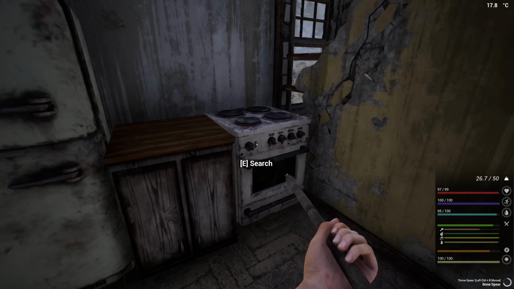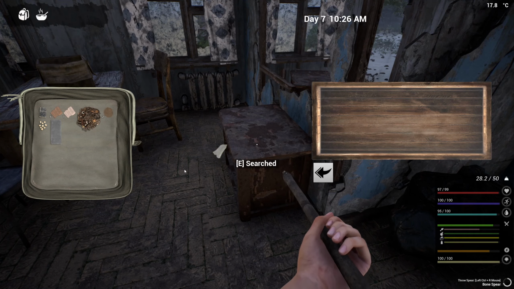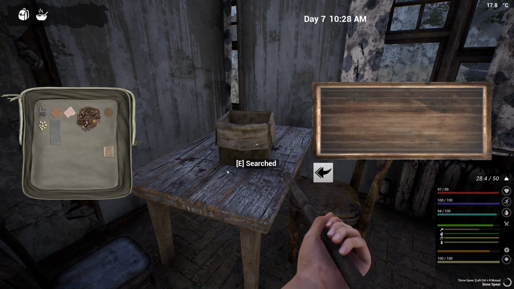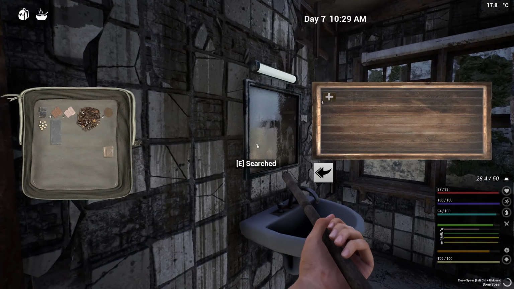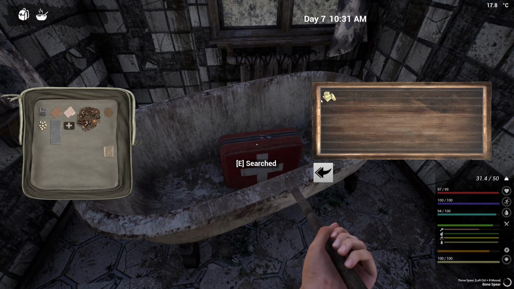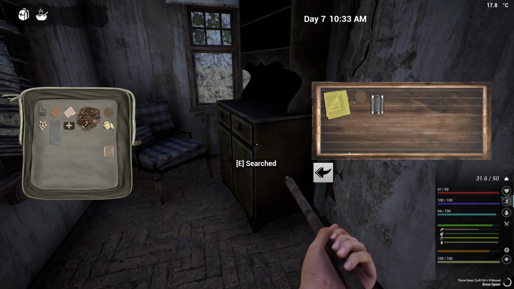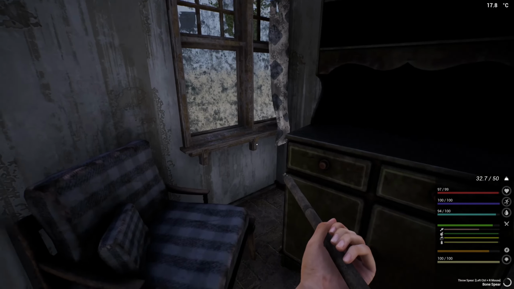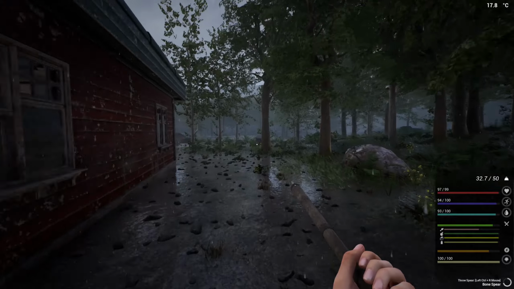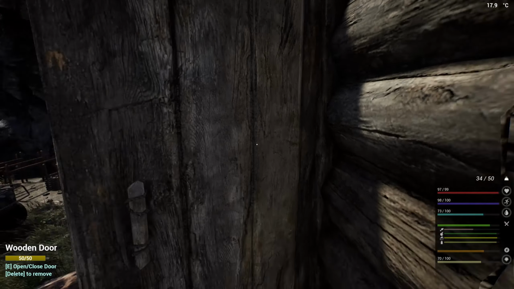Cooked meat. Watermelon slice, I'm going to keep it. Bone shards, I don't need. Cloth, I'm going to take. This one, I'm not going to take. What is this, tallow? I don't know what you do with the tallow. Oh, I didn't find anything in this town. Let's go and see.